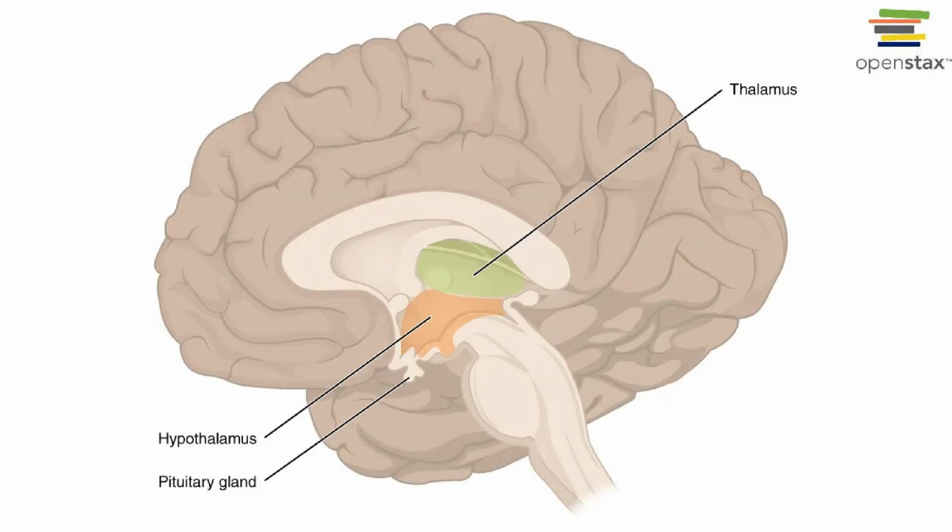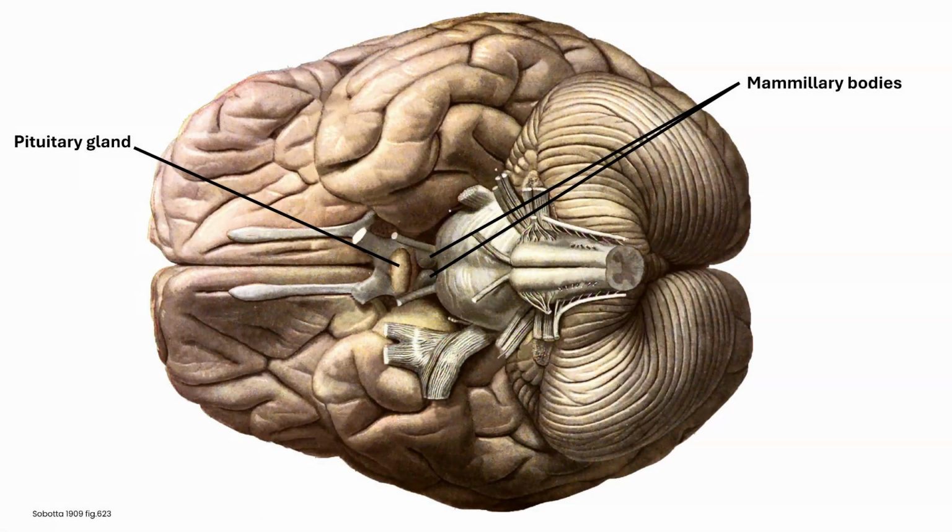The hypothalamus is a small region on the anterior of the diencephalon that regulates the autonomic nervous system and the endocrine system, maintaining homeostasis by controlling hunger, thirst, temperature, and hormone release. The hypothalamus connects to the pituitary gland, and most of the hormones produced by the hypothalamus are released in the pituitary gland.